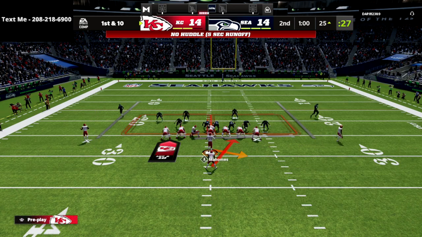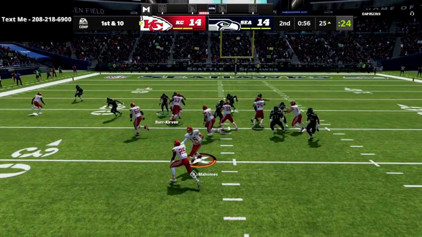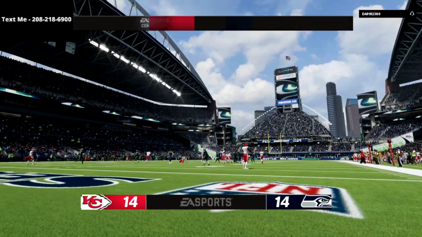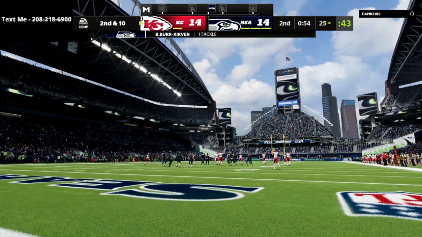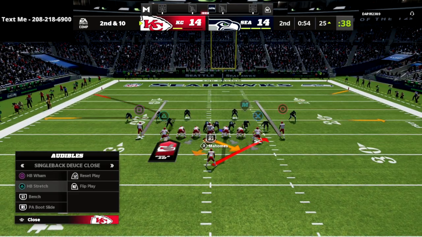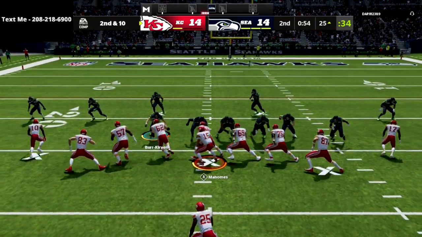Right here, we're going to go to strong power. This is one of my favorite little run plays. Didn't give me too much there. That's fine. Strong power is kind of a hit or miss run play. You'll either get a lot of yards or you won't get any. If they're blitzing a lot of people like he's doing, you're not going to get as many yards. I'm going to go back to stretch here just because I think I might be able to hit one here.